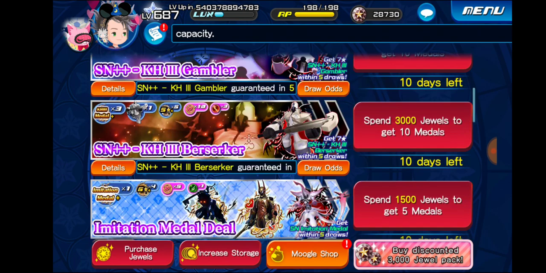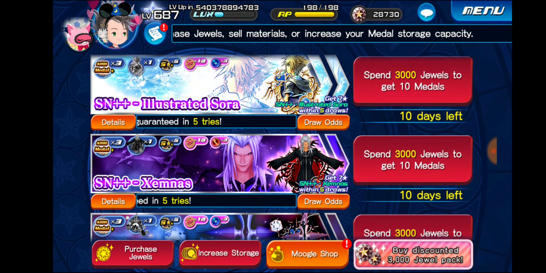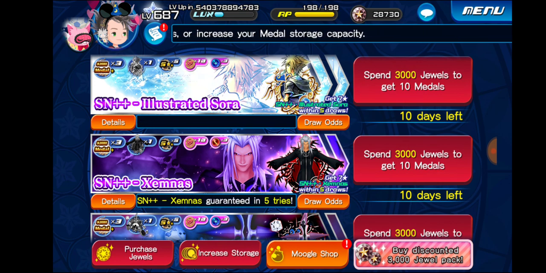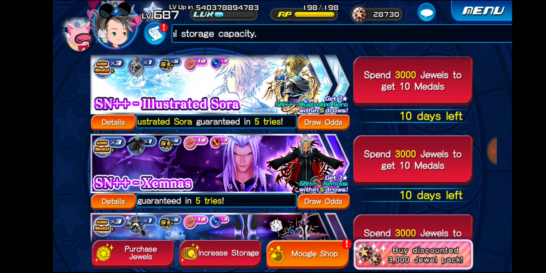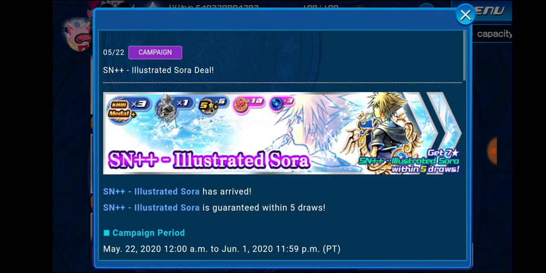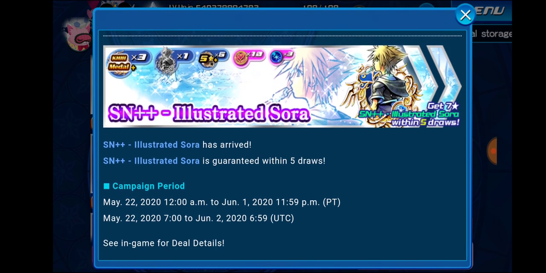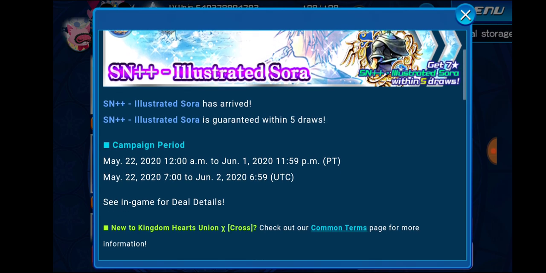But anyways, let's get to the main point of this video, and that is to talk about the two brand new banners that just came out literally 2 minutes ago. So we've got Supernova Plus Plus Illustrated Sora and Supernova Plus Plus Xemnas. Let's talk about the Illustrated Sora first. As usual, as of recently at least, it's a 5 pull mercy for this medal. You do get 1 trait medal per pull, as well as 10 VIP coins and 3 magic gems for this banner. You do get 3 Kingdom Hearts 3 medals as well, and 6 5 star and higher medals.